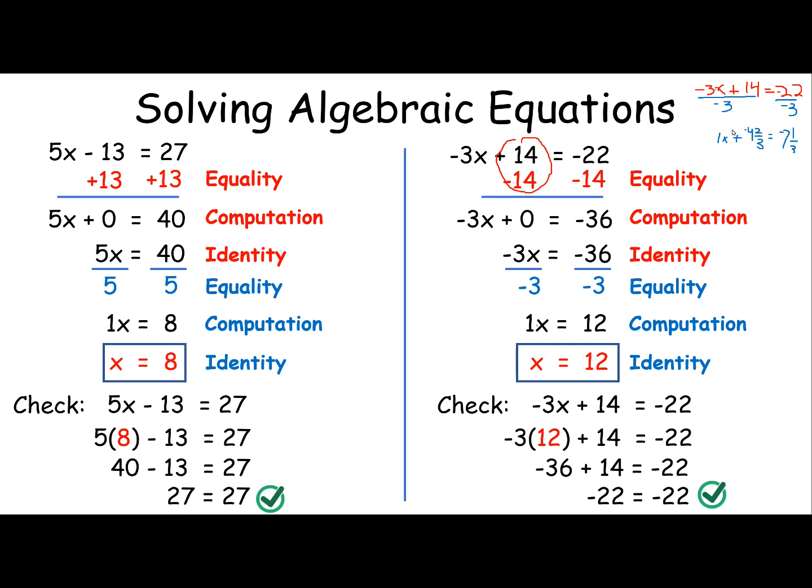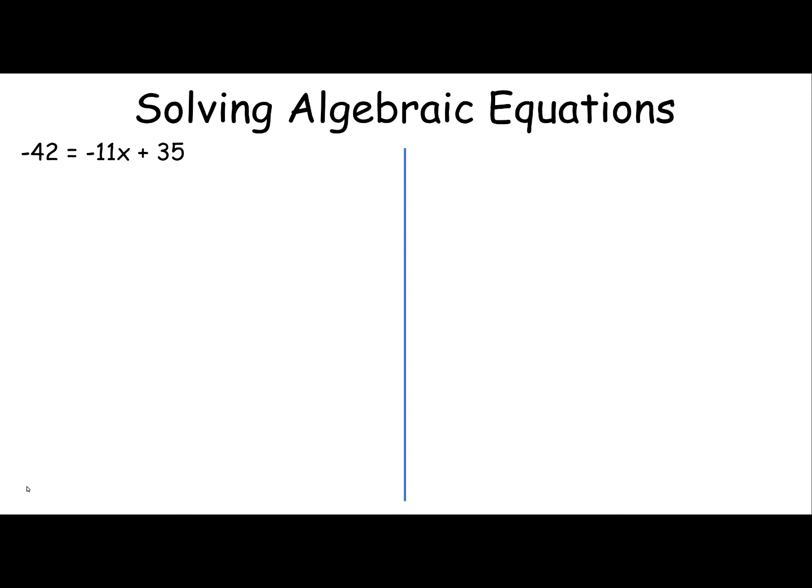Could I still solve it this way? Absolutely. But I think you're going to find that if you get rid of the addition and subtraction first, and then get rid of the multiplication second, this is going to work out a whole lot nicer for you. Let me erase all of this. That's not bad, right? Tell you what, here's another one.